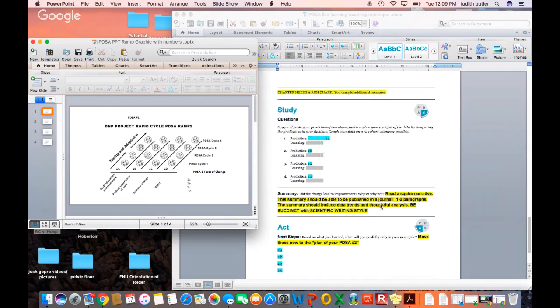Then you come down to your summary. This should be a 1 to 2 paragraph, very succinct. This is what my run charts are showing me. I'm seeing trends. I'm seeing it fell off here because someone was out sick, or I was out sick, or the MA who was supposed to hand these in wasn't there. This is a summary of looking at your run charts each 2 weeks.